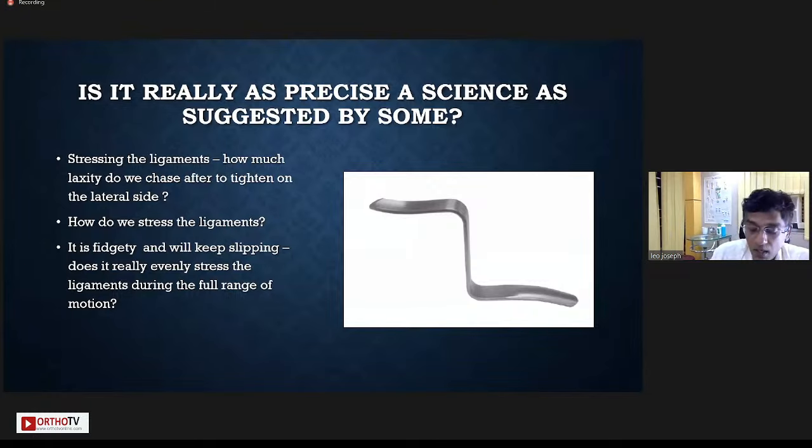We don't know. Then there's the other version of it where you don't capture ligaments at all. Some of these designs just ask you to put it into varus and valgus stress to assess how much ligament stress is there and then decide your component. So is it important to stress the ligaments or is it not important to stress the ligaments? Again, there are no answers. It depends upon the brand that you use, the company that you promote, which decides whether you stress them or you don't stress them, and how you stress them. There is a lot of if and but there, but the questions remain.